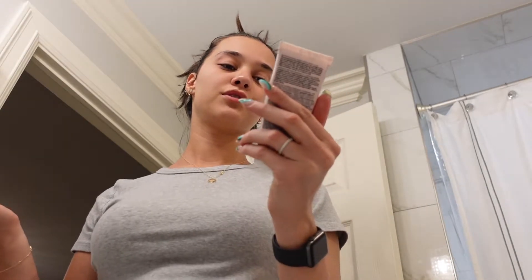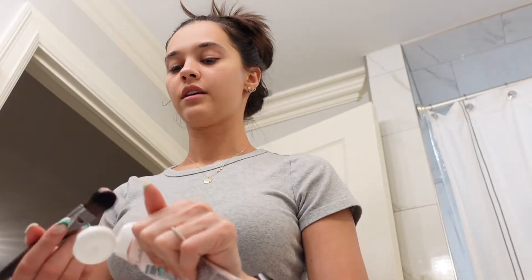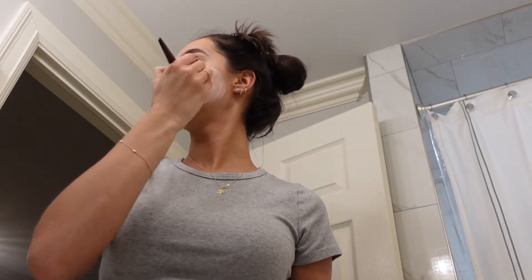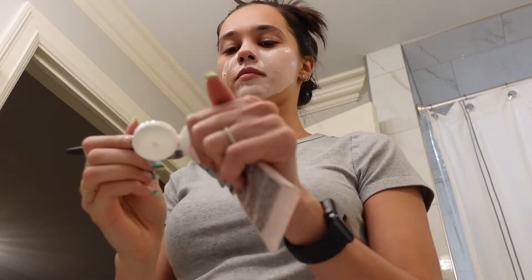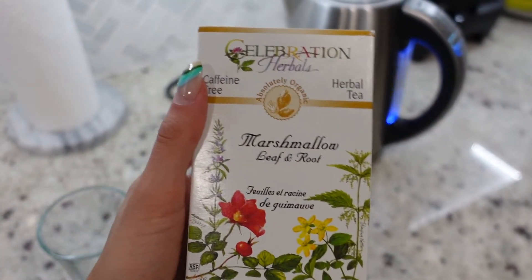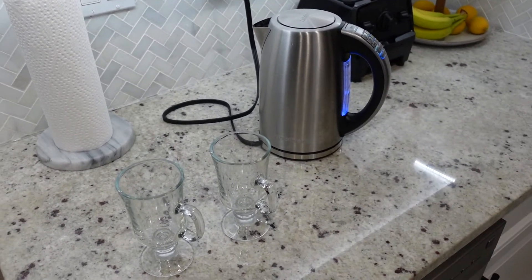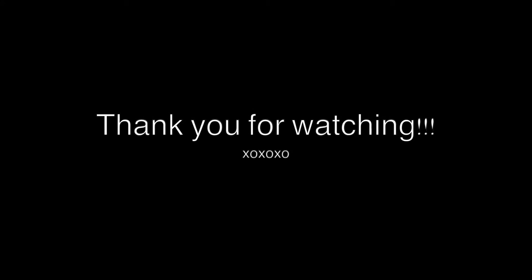Alright guys, I just washed my face and I'm getting ready for bed. I want to do a face mask because obviously my skin needs it after travel. So I'm just using this Origins Original Skin Retexturizing Mask with Rose Clay, and I have this Makeup Forever 108 straight brush that I'm going to apply this with. Putting on a mask after travel always just feels so good. Now I'm going to have some marshmallow leaf tea while I let my face mask sit, watch a little YouTube, and just wind down slowly.